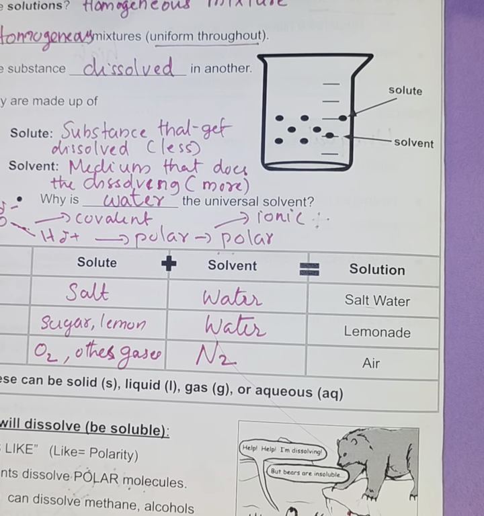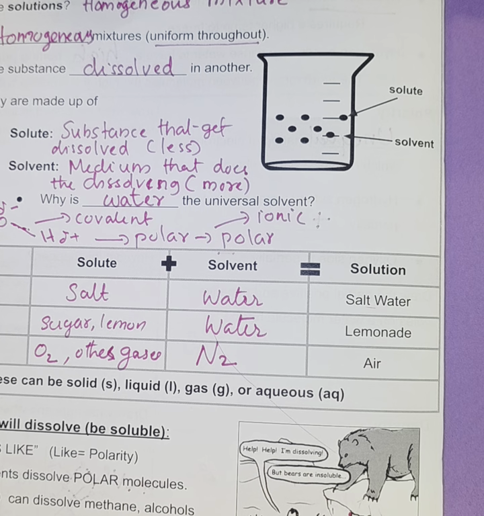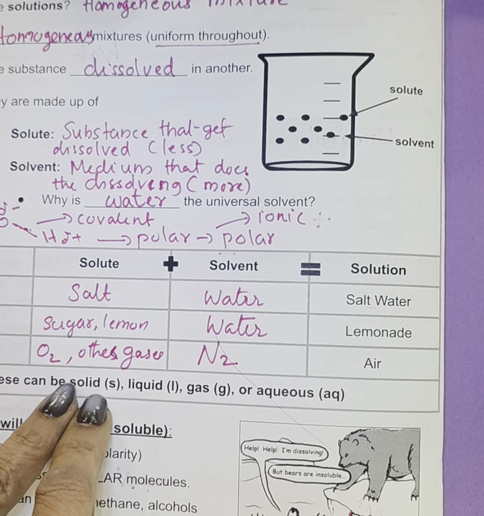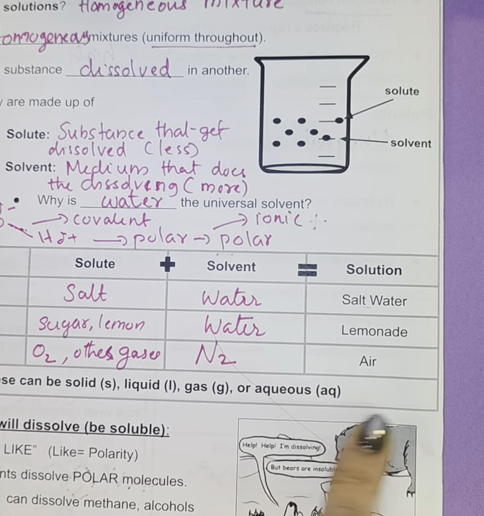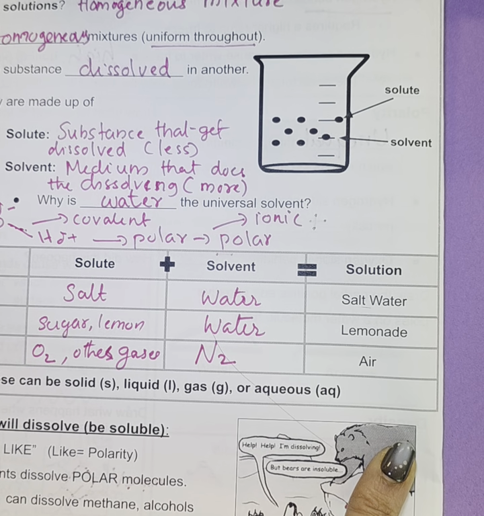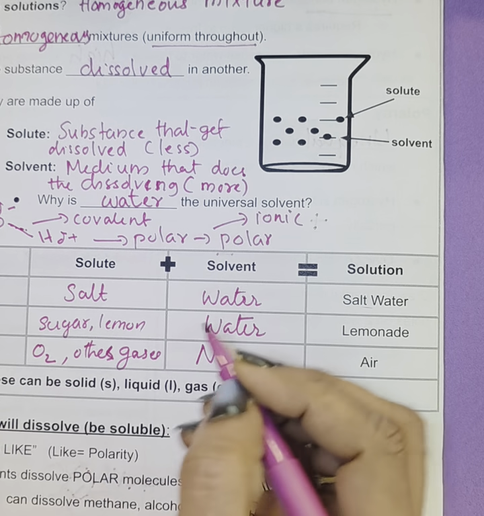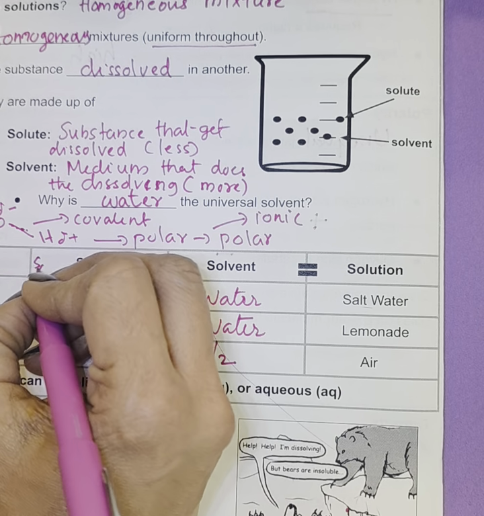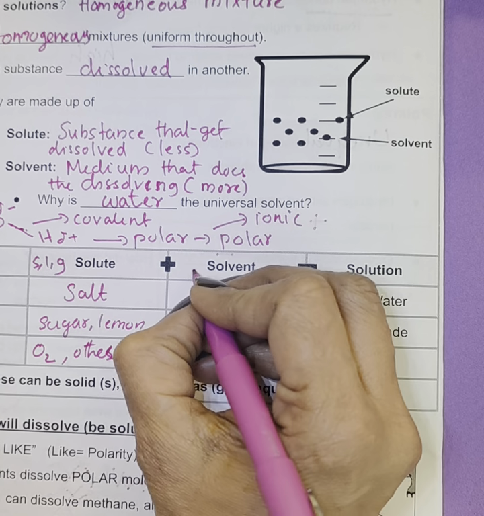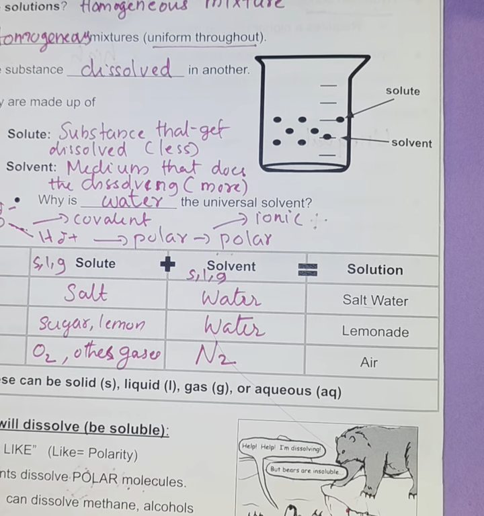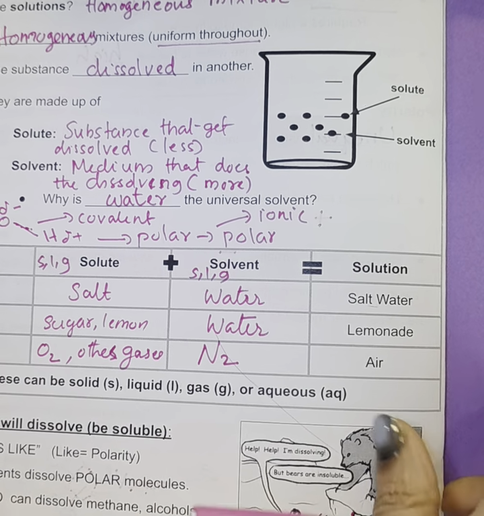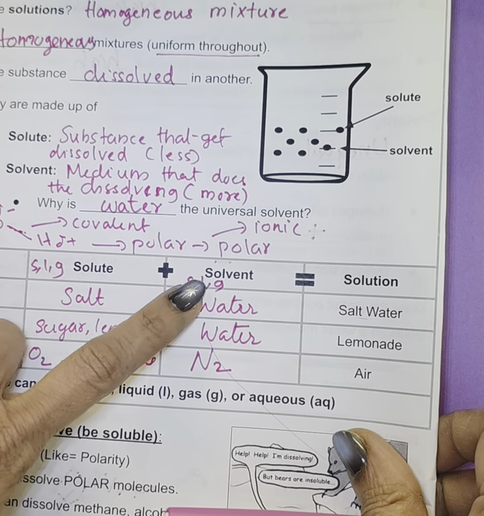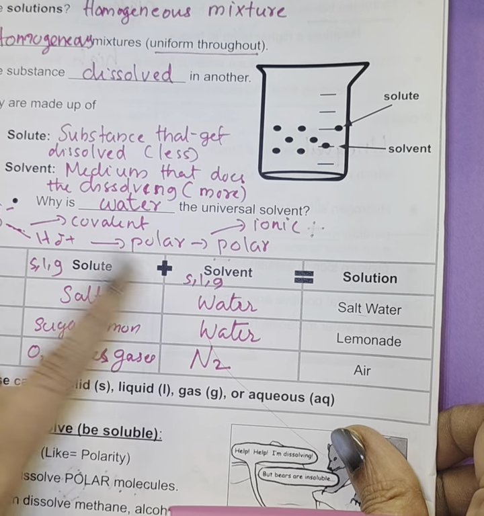Okay, how many types of solutions are possible based on the physical state? So maybe solid, liquid and gas. How many types of solutions are possible in total? Infinite. So we can have solute: solid, liquid, gas. We can have solvent: solid, liquid and gas. Nine types of solution are possible, because these are solid, liquid, solid, gas, liquid.